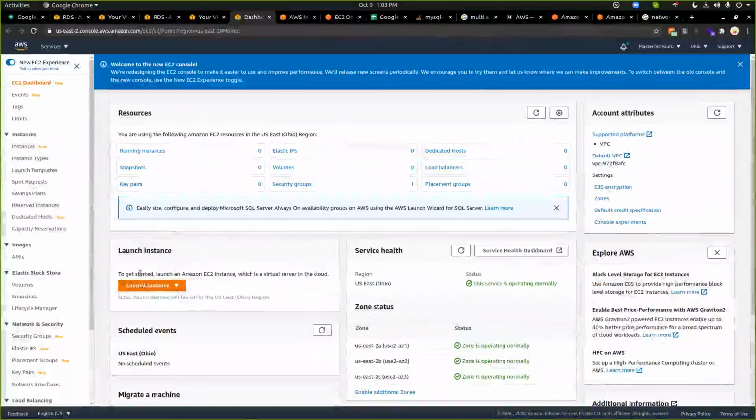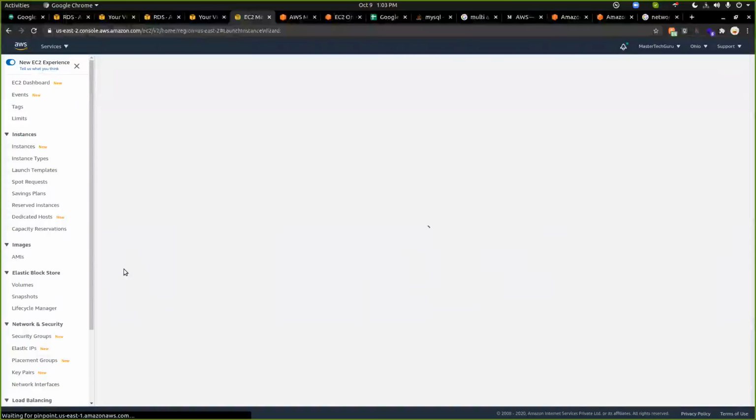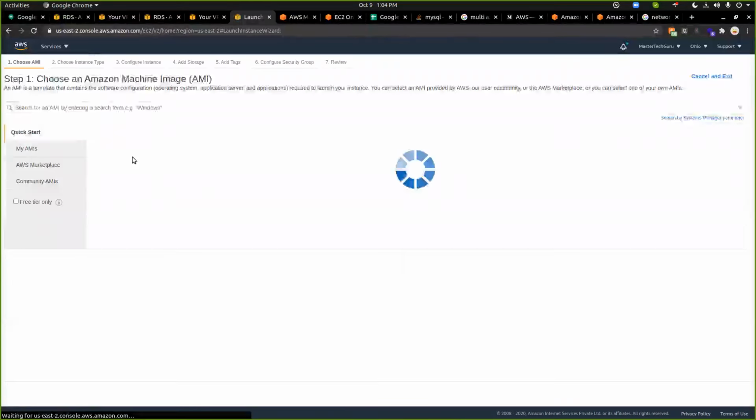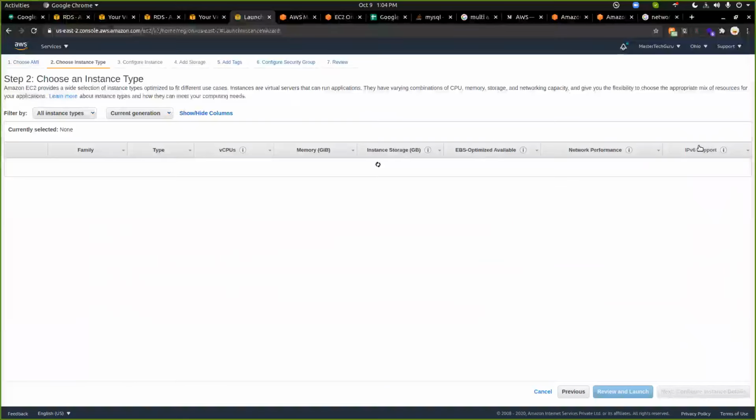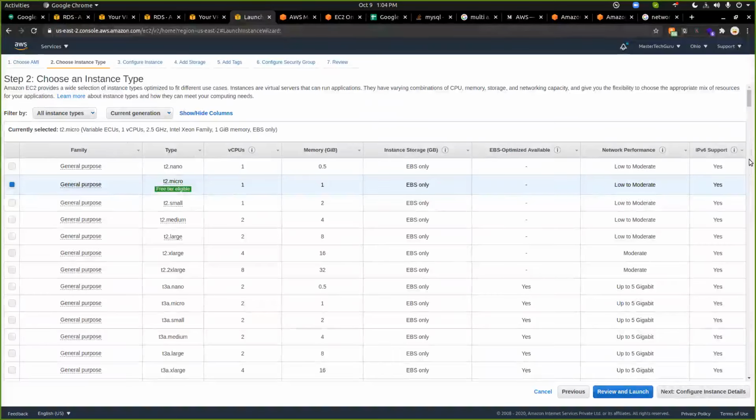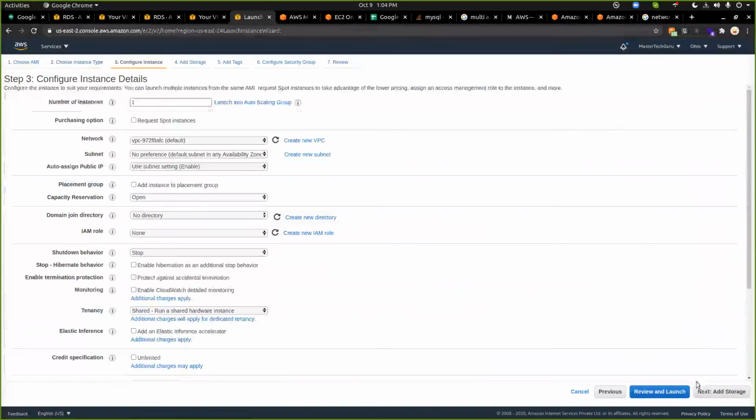So, launch instance. Next is AMI. The number of instances we set to 1. And here you can see network and subnet. Now, based on the region, we have subnets.